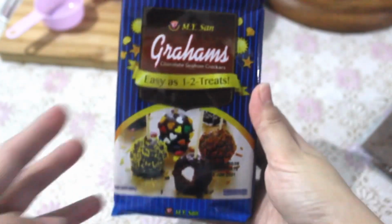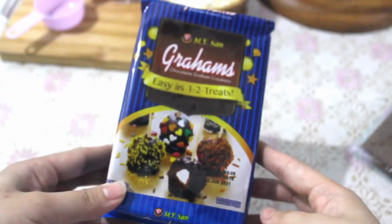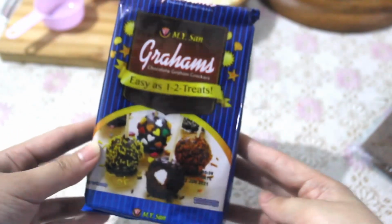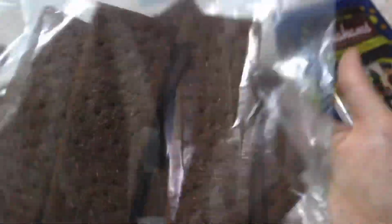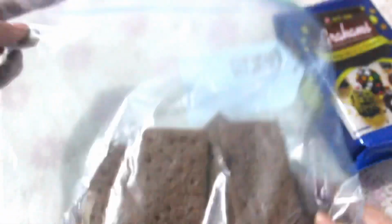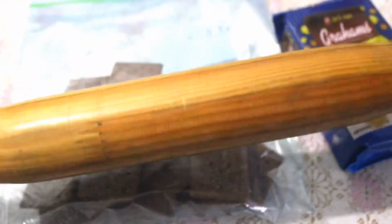For our main ingredient, of course, we're gonna use our San Choco Grahams. You can use 220 grams of this, or you can also use a whole pack in this recipe. And of course, we have to crush this first. Since I don't have a food processor or a mortar and pestle, what I usually do is I put the Grahams inside a Ziploc bag and I use a rolling pin to crush them, so it's easier.